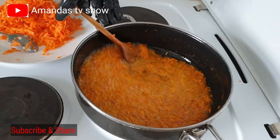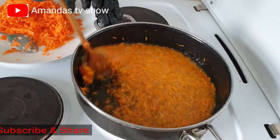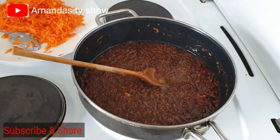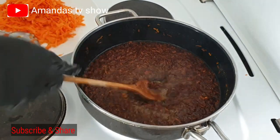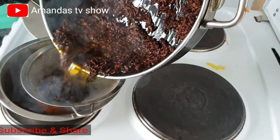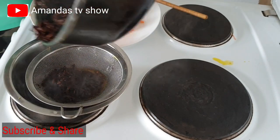Now you can see that the color has changed. It has changed from fresh to being crispy, and from being crispy, it will now change to dark like this. Yes, at this point, it means that you are almost done. You are getting close to the finishing part of it. Then just sieve it out. Use anything you have to sieve it out. Make sure that this thing does not enter into the oil. Anyways, even if it enters, you can just remove it.